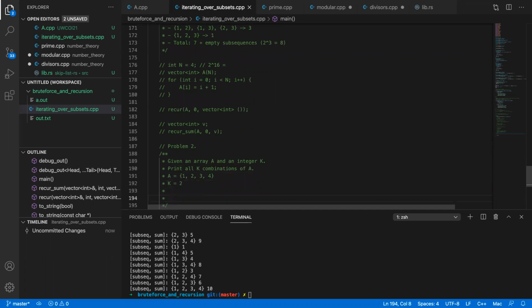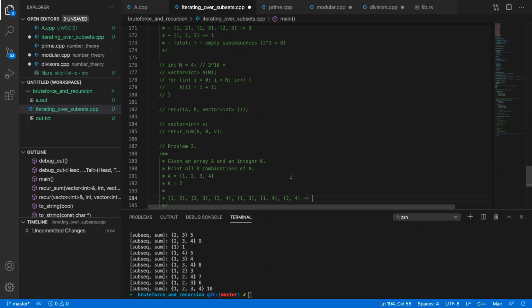So you have to print all possible 2 combinations of A. The number of ways to select 2 elements would be 4C2. So you can see 1, 2 is one way, 2, 3 is another way, 3, 4 is another way, 1, 3 is another way, 1, 4 is another way, and 2, 4 is another way.